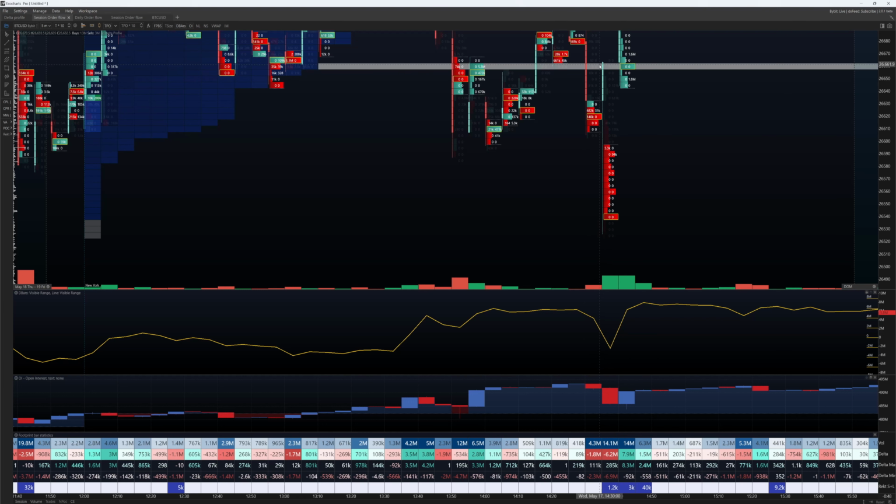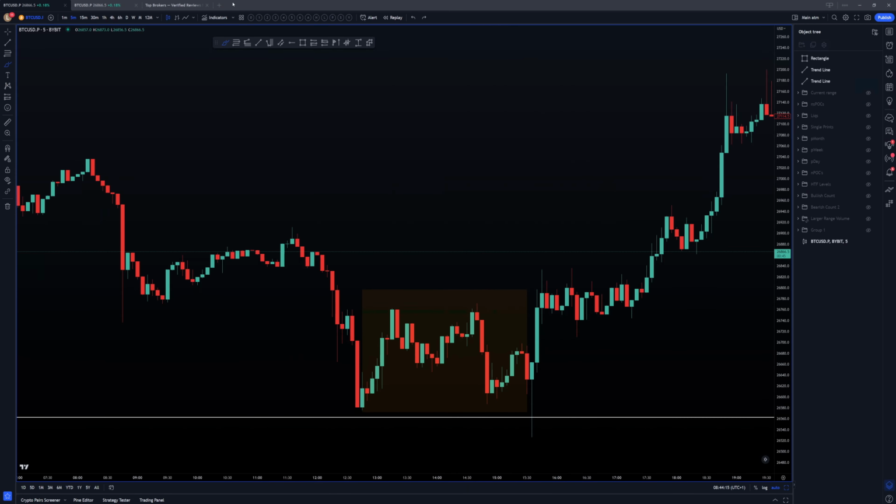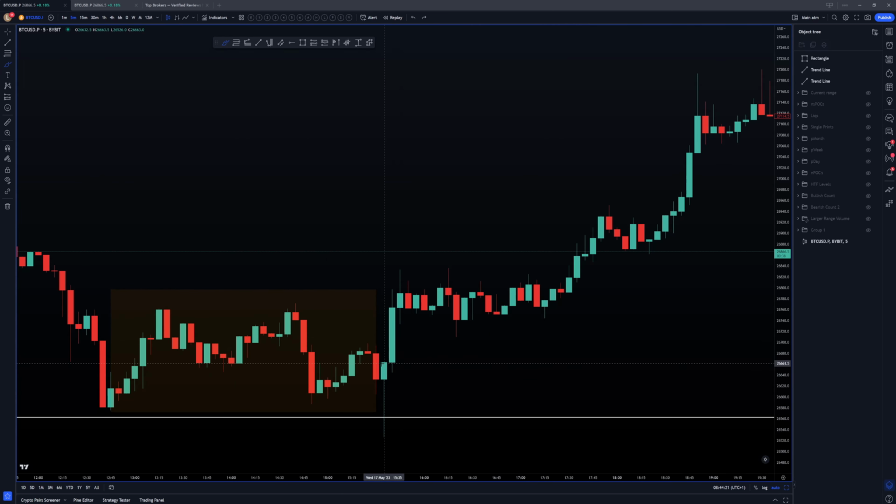I don't need the perfect entry. I'm not laddering in, right? I'm not placing orders here because I have to wait for the reaction. I'm reading this in real time. As soon as I see this candle close up here, what am I doing? Go over to my in silico terminal video. This is all tying into one now.